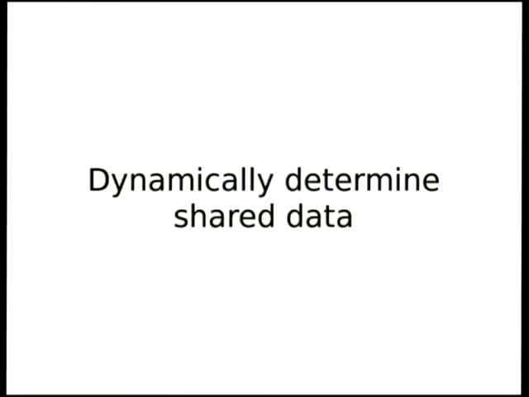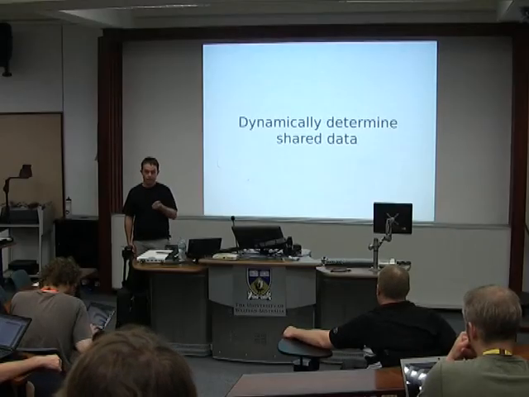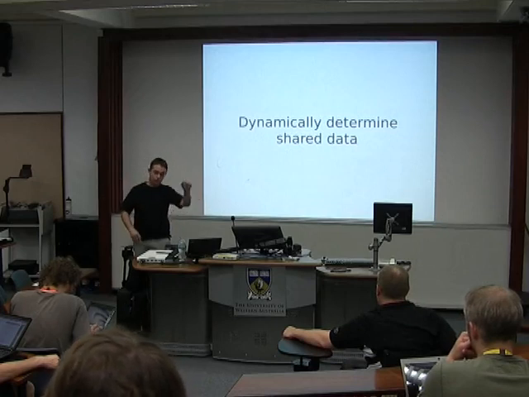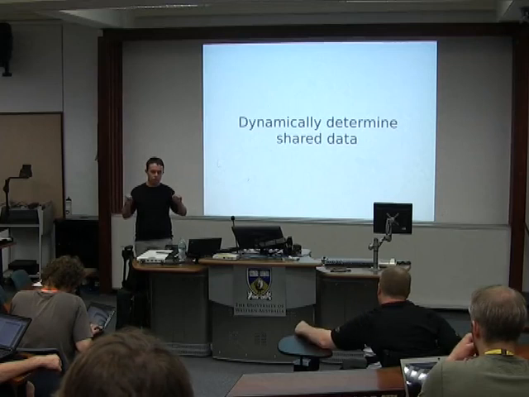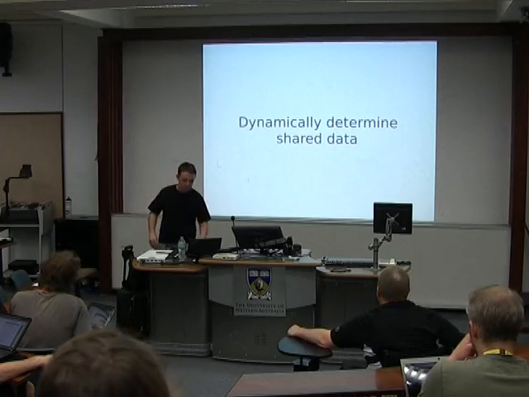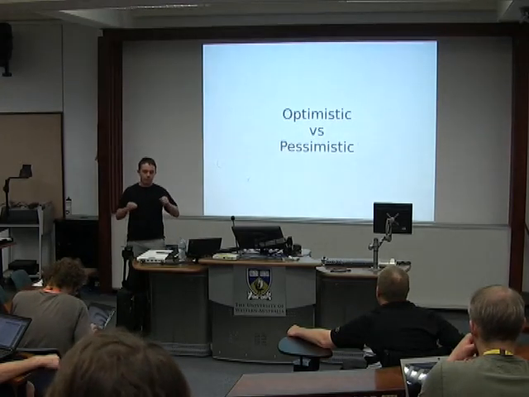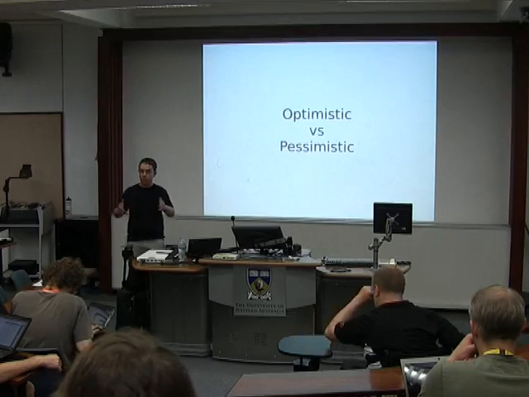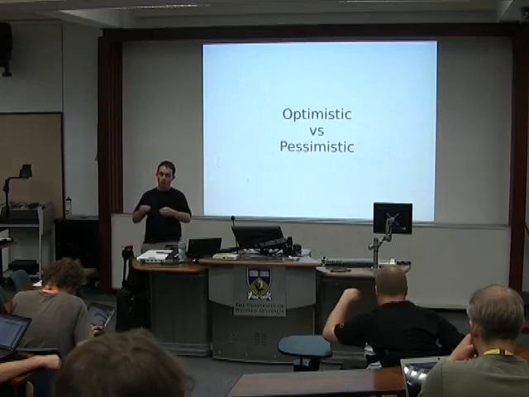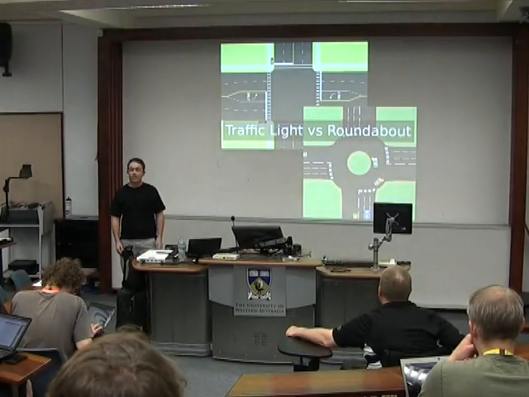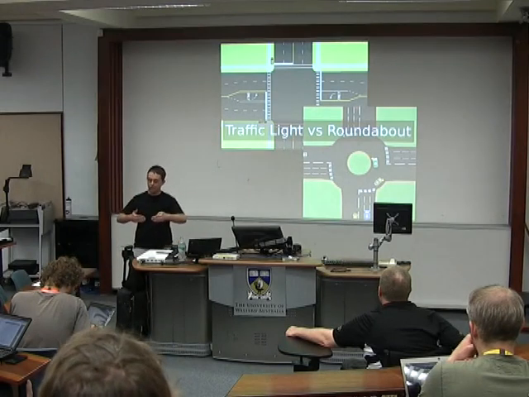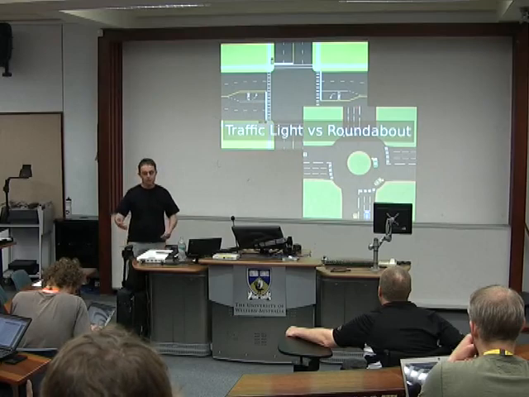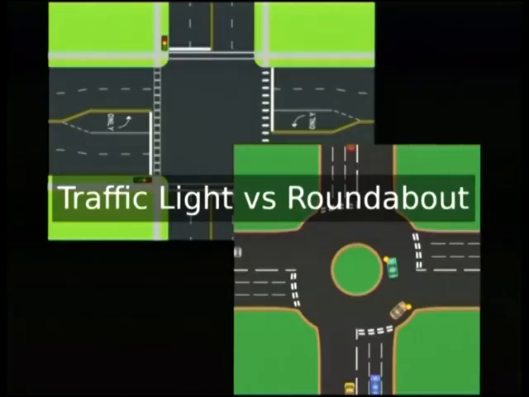Transactional memory is a way for the hardware to dynamically determine where shared data is. If one CPU is operating on one part of a large tree structure and another CPU on a different part, the hardware can work out that you're not actually colliding at all — and will opportunistically let you both run. It's an optimistic versus pessimistic approach: the hardware says, maybe you can actually run, and if you don't collide, lets you through. Dave Boucher used this analogy last year: it's like traffic lights versus roundabouts. Traffic lights make you wait your turn; roundabouts let everyone come in dynamically.